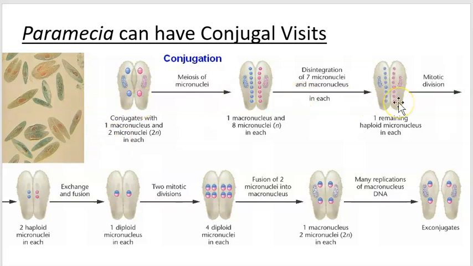And here is just an example of paramecia that can do this process of conjugation. I'm not concerned about the details, but I did just want to show you that paramecia actually do have what's known as a macro and a micronucleus. If you look at this, you can see the micronuclei are the ones that are diploid. They will actually have an exchange of DNA between the micronuclei of these two cells right here. And if you look at this, you can see they've actually swapped their nuclei between the cells. So there is that idea of fertilization that we think about with sperm and egg fusing together, but here there is actually the exchange of the micronuclei between the cells.